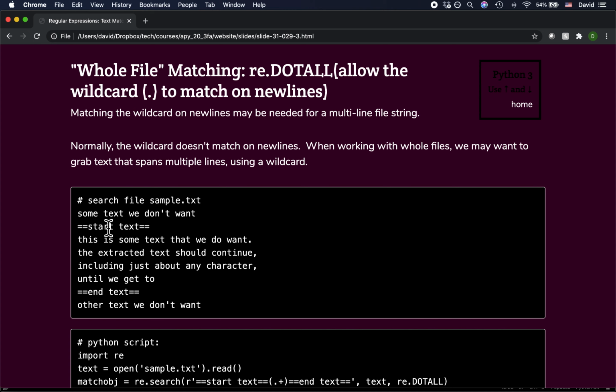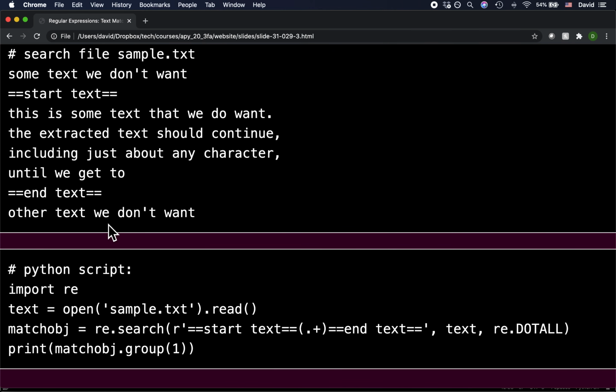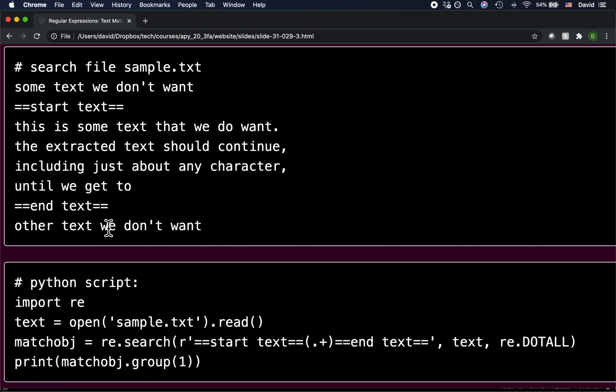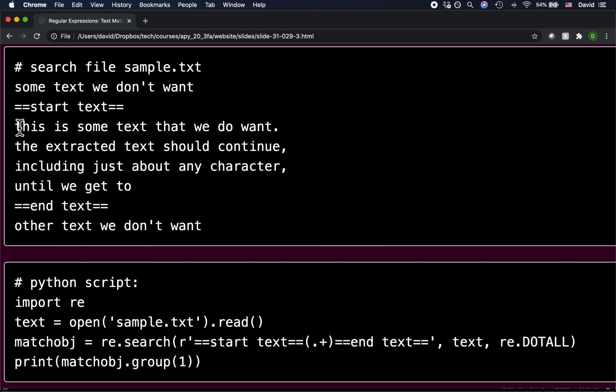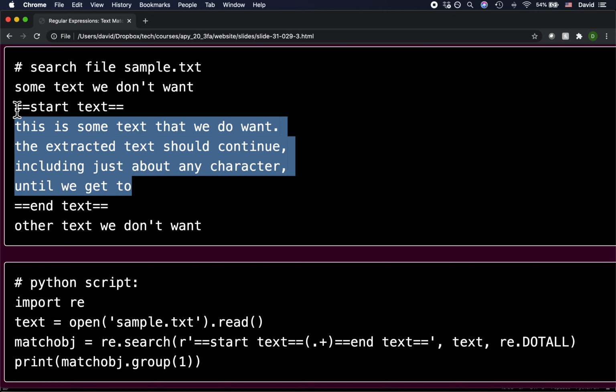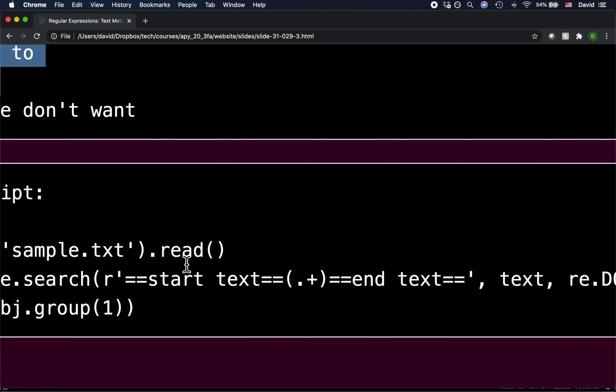There's also the .all, and you might have to study this example to get it, but if I had one big string that was one file, and you can see I'm reading this file as a single string, which means that my regex string, I mean this is a string that I'm going to be matching on with my regex, actually has many lines. Maybe I'm just interested in the middle part. I want everything between start text and end text. And so I might like to employ something like this. From start text, followed by one or more any character, followed by end text.